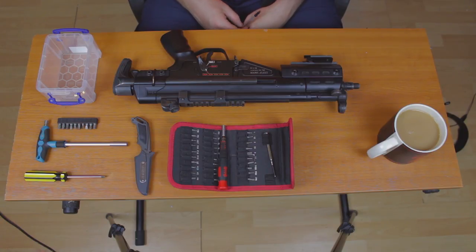And then at the end, I'll actually show you the problem with the actual rifle itself. And then I was wondering if anyone could help me sort the problem out. So I hope this is useful for you today, guys, and I'll crack on now.